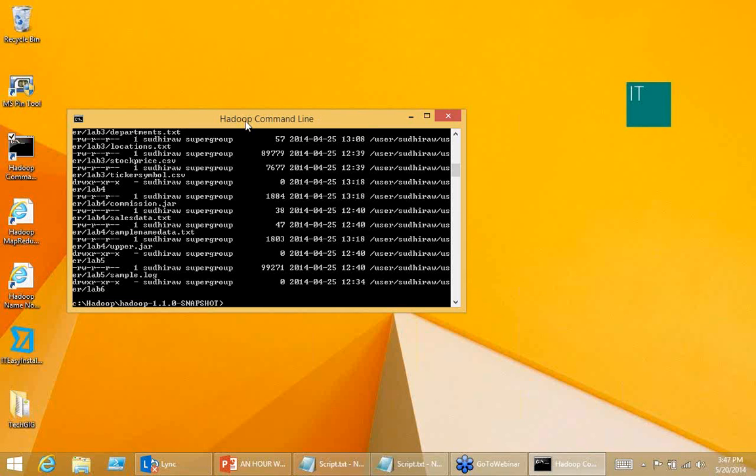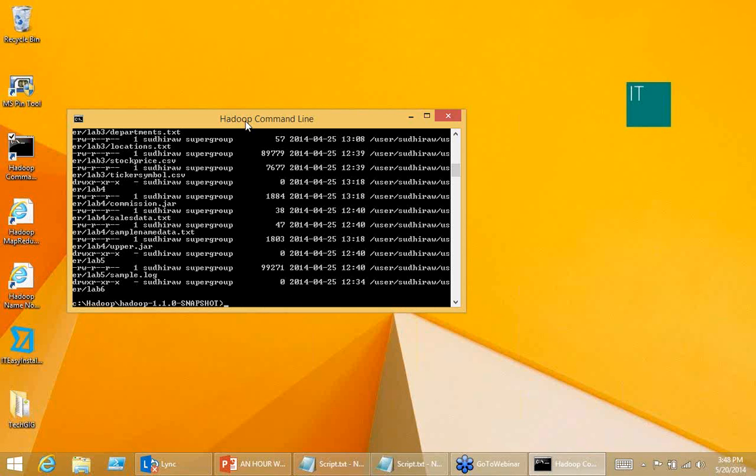So as you can see, I've already uploaded some data for the demo purpose for today. All right, and if you want to put any data onto your Hadoop cluster from your system, for example, I say hdfs fs, then I can say copyFromLocal. That means I want to move some files from my local system to my HDFS. So you need to provide the path then. hdfs fs -copyFromLocal, and then it will take your data and put it onto the HDFS.